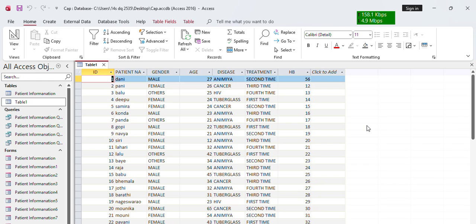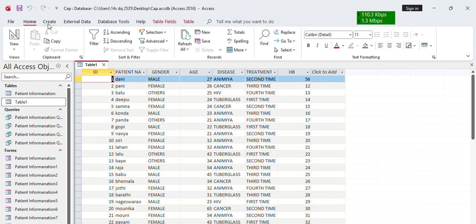In the same manner, if the client asks how many others are available in this hospital, you must enter others in the query. For age, if the management asks how many patients are 25 years old, or how many HIV patients are available, you mention that in the query.